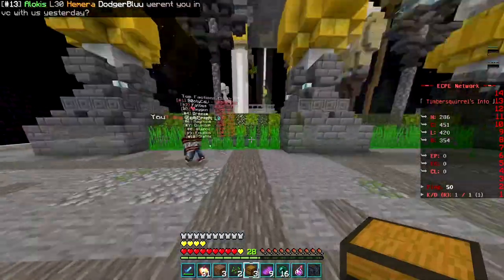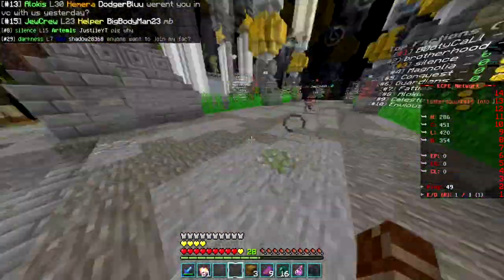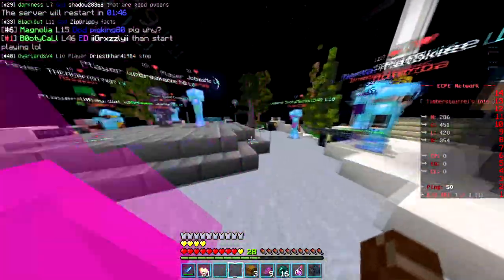Okay, what now? You gotta teach me. Okay, okay, all right, I'll teach you. I don't know how to play. All right, Z. I have nothing. So, you got nothing. All right, so you just started ECPE. You have no rank. The first thing you want to do, I haven't played this season much. Wait. I don't know what to do. Nah, okay, I'll use my expert faction skills here.